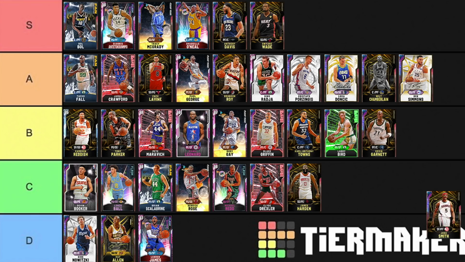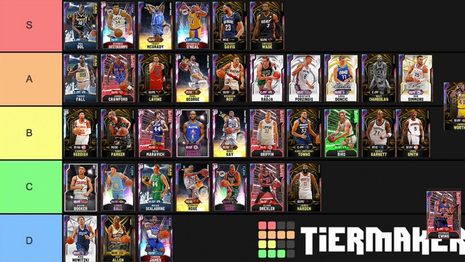Now we got Josh Smith. So Josh Smith, in terms of the best, is bang average. Jack of all trades type card, going B tier. Then we have got James Worthy. I think basically same as Josh Smith, but I prefer Worthy's release. And yeah, he's going into A tier.